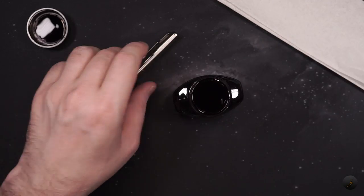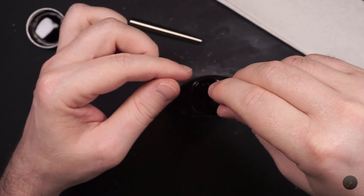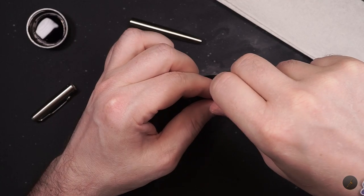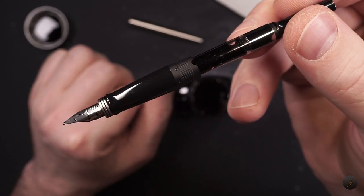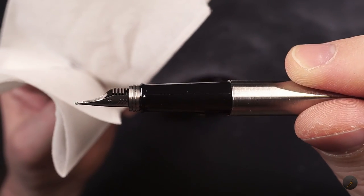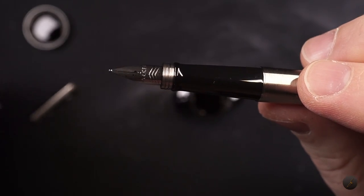If you're not using the cartridge and you manage to find a converter that fits, as usual, put the piston down, dunk the section in the ink, fill it once to prime the feed, and fill the second time to get a full fill. This converter seems to hold a pretty good amount of ink. Now let's see if it actually works. Hopefully there's no air leaks. Cleans up quite nicely. You might get some ink in those rings, but if you press hard enough, and if you don't use carbon ink, they'll clean up quite nicely.